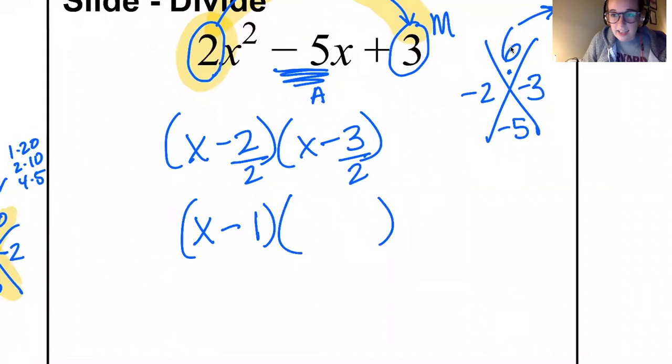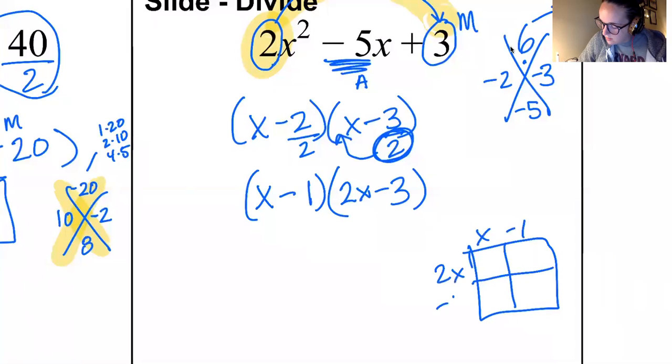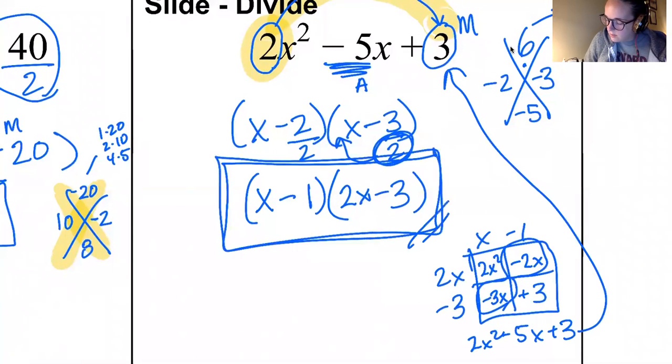And then in this case, I can't simplify that. So the 2 is going to pop up right here. So I'm going to have 2x minus 3. This one seems a little funky, so I'm going to go ahead and just double check it with my box here. So this would be 2x squared minus 2x minus 3x and plus 3. You can see this would be 2x squared. These go together to make -5x and plus 3. And I can see that that is exactly the same as this, which means this is my correct answer.